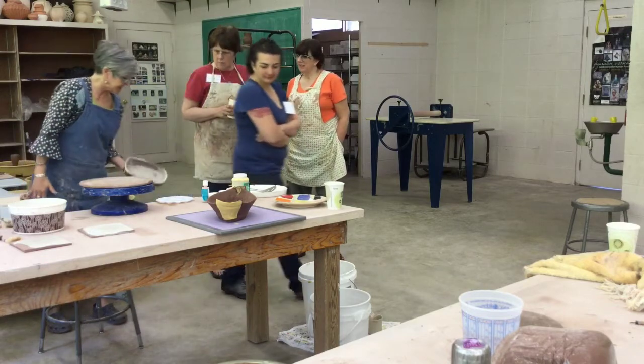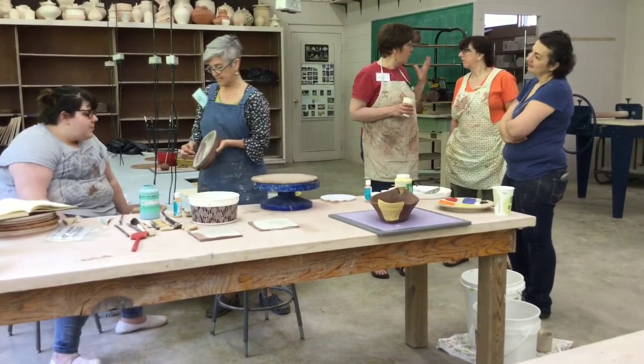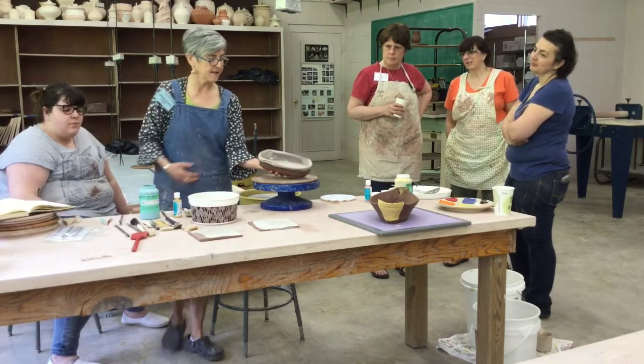Now it's dry enough that it's not moving, but I want that little finger mark to stay in there, and then you see a little bit of thin slip, so it's like you have a contrast between the thick and the thin, and I kind of like that.